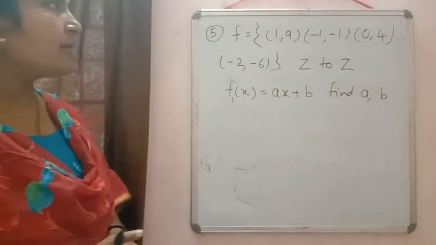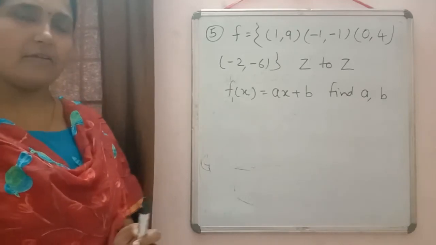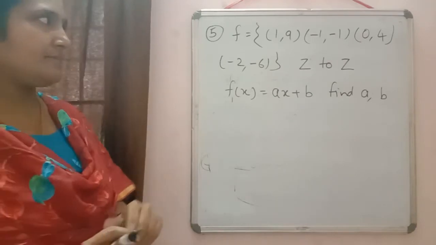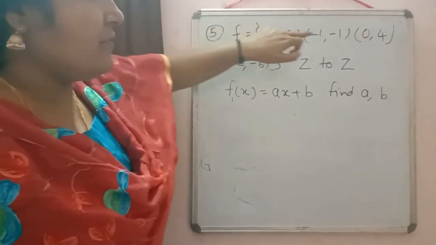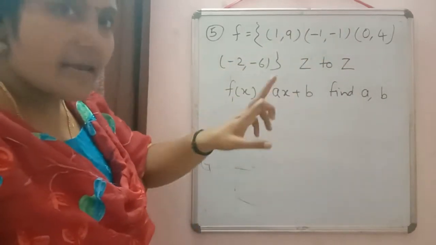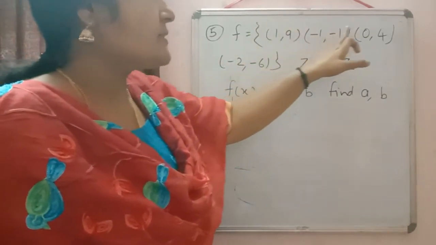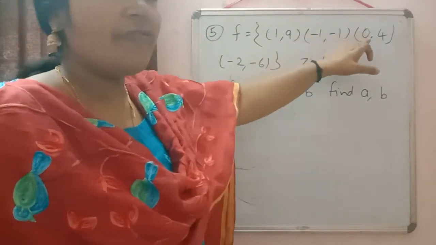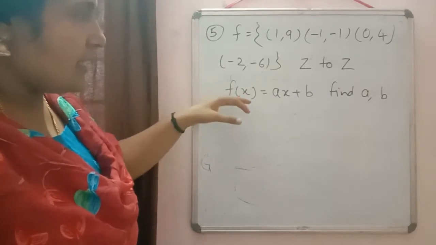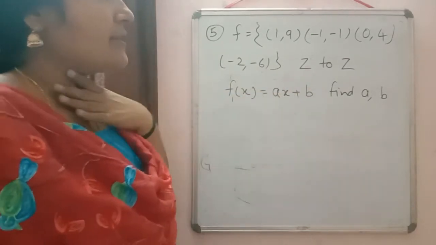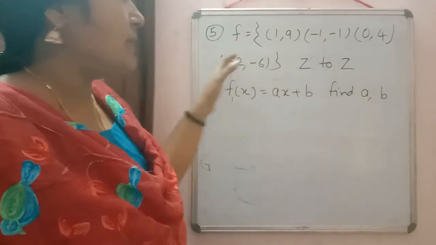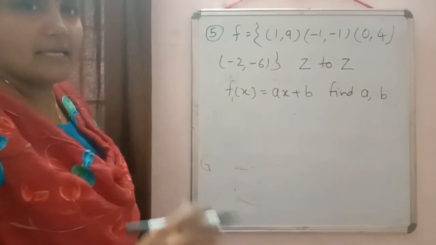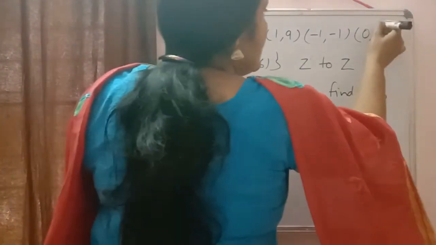Now it is a function already given. So in a function, when we are writing the ordered pair, we are taking the first element. The first element denotes the value of x, correct? The first element denotes the value of x and the second element denotes the value of f(x). So here f(x) is equal to ax + b, given. So out of these values, any value you can take. So we can take the value in which our calculation is easy.